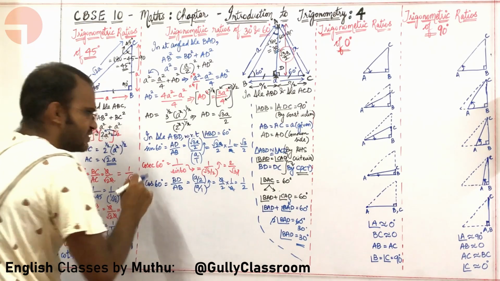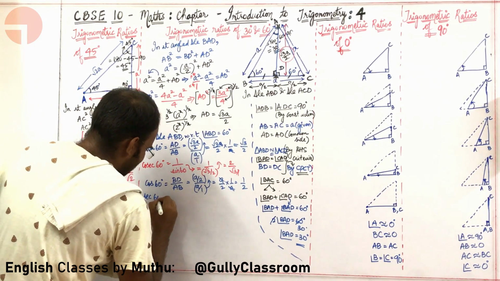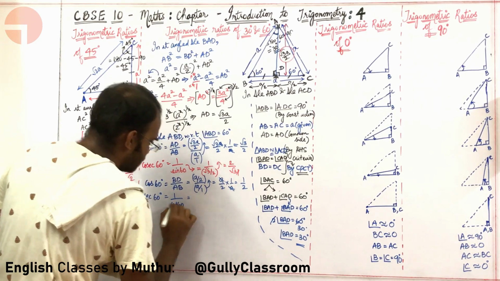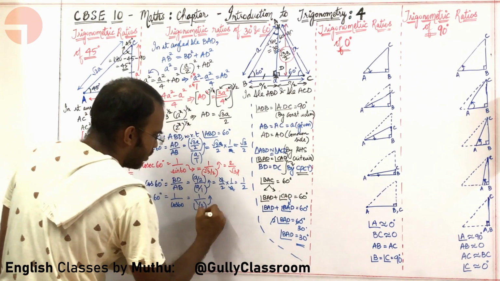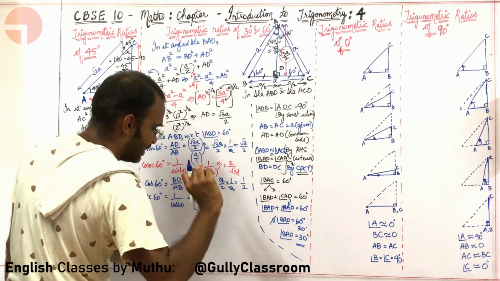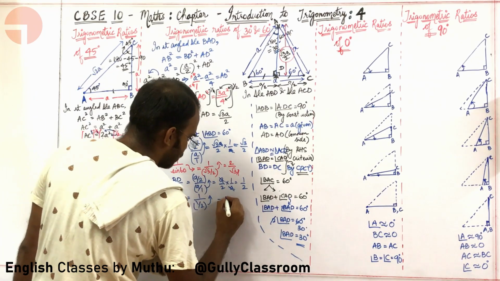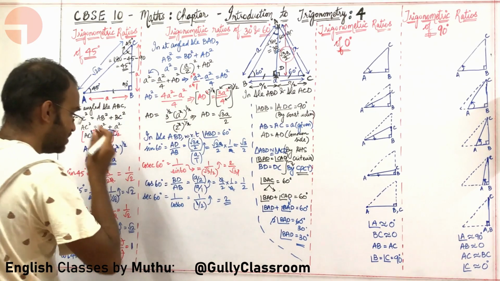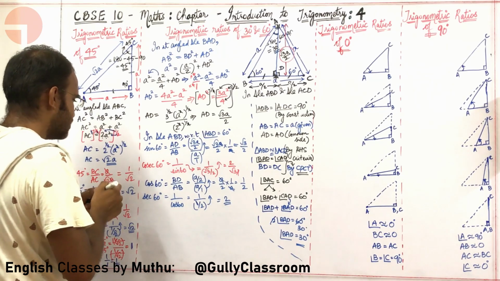The reciprocal of cos 60 is nothing but secant 60. Secant 60 is nothing but 1 by cos 60. Let us substitute the value of cos 60 in the denominator, which is 1 by 2. Bringing 1 by 2 to the numerator, it will be taken reciprocal, which is simply 2, the value of secant 60.